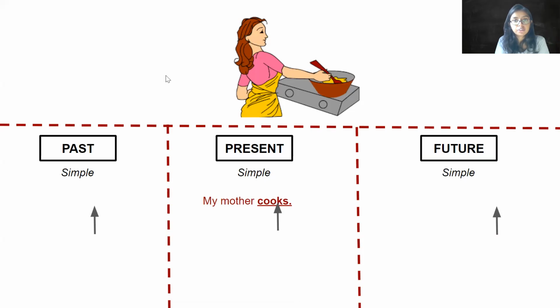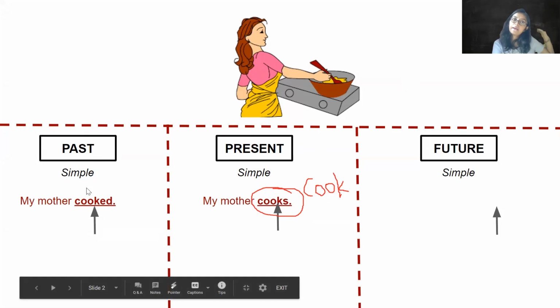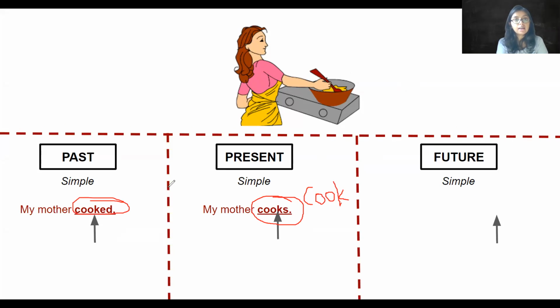Verb means action word. Action word kya hai yahan pe? The action word is cooks. So in simple tenses, simple past, simple present, simple future, the verb tense changes. For example, here the verb kya tha yahan pe? Cook. The verb was cook, and the verb का जो tense है उसमें change हुआ है. Let's move ahead. My mother cooked, past tense. पहले मेरी मम्मी ने खाना बना लिया. Here also the verb is cook. इसमें भी verb cook है, बस उसका tense change हो गया. The tense of the verb has changed.